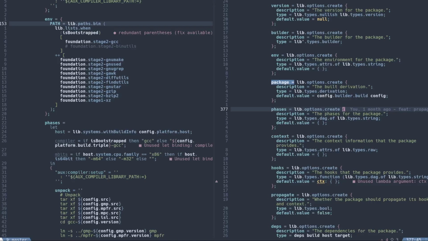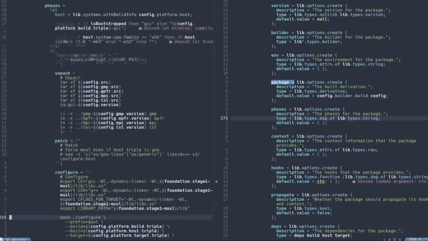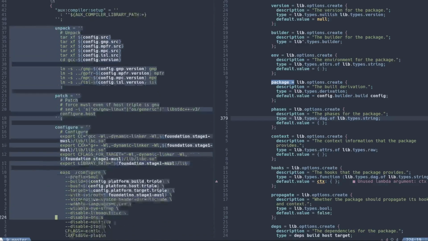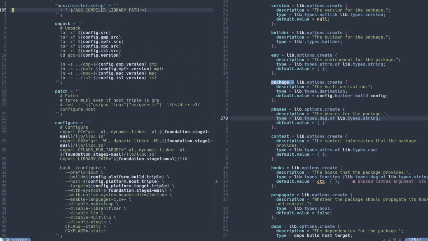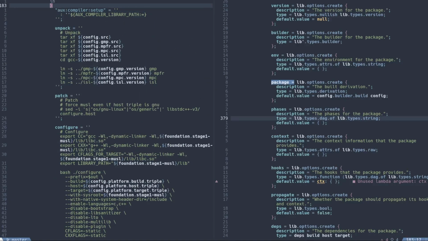And so that's what we actually have here, and that's what we use our directed acyclic graph for, the thing that we pulled in from Home Manager. And so phases here actually can be defined as whatever you want, and the builder might have some default ones such as unpack, patch, configure, build, install, but those are no different than putting any other text in here.